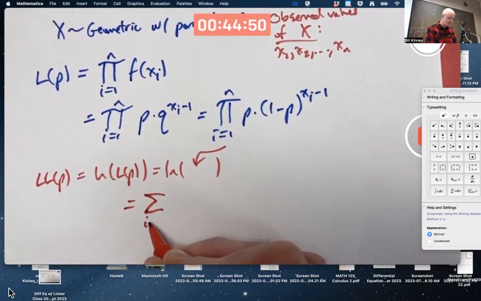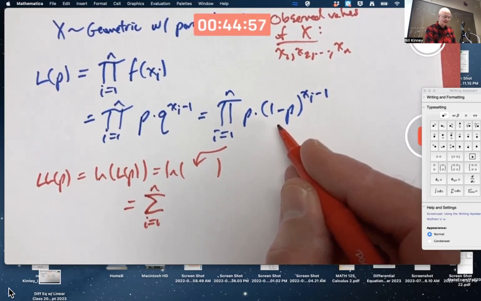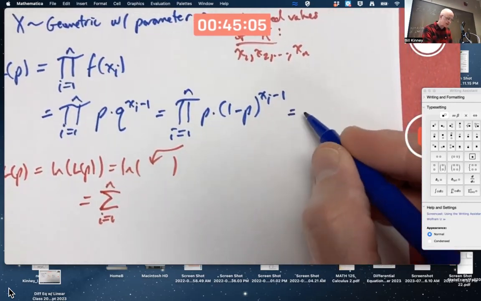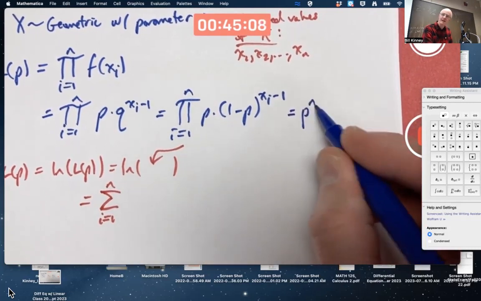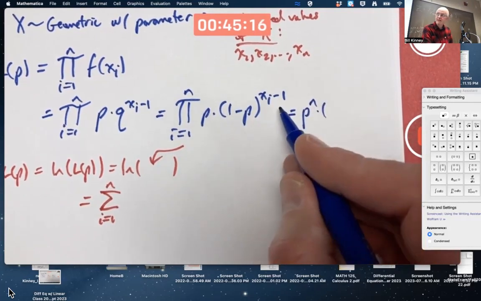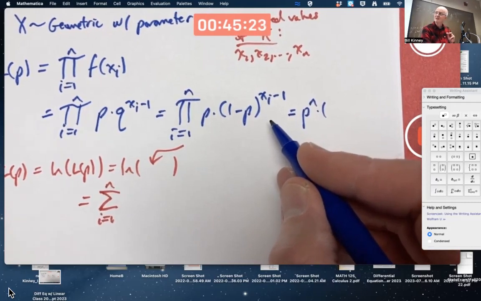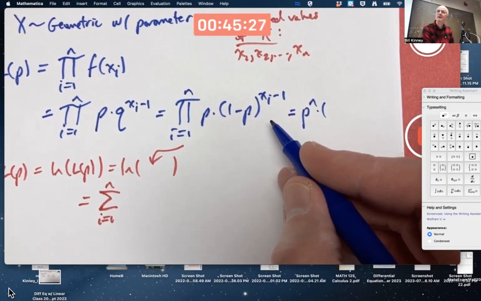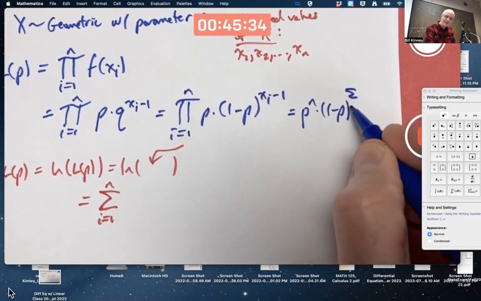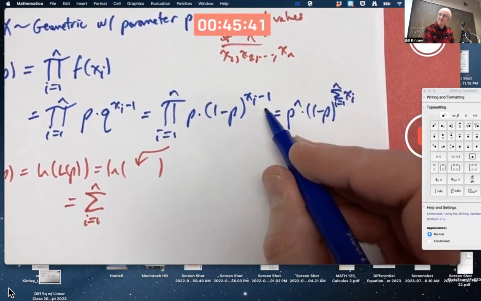Hope you feel comfortable pretty much jumping to this next line here. We also have products within the product, and we got a power there. You might also want to rewrite this product like this. You got N factors of P. That's the same as P to the N. Maybe this is easier to think about. And you've got 1 minus P first to the X1 minus 1, then times 1 minus P to the X2 minus 1, then 1 minus P to the X3 minus 1, all being multiplied. So you can add the exponents. That's why you learned about adding exponents also in 8th grade, just so you can do this. You're adding those exponents. Put a summation sign up there in the exponent. You're also subtracting a bunch of 1s. How many 1s get subtracted? N of them.